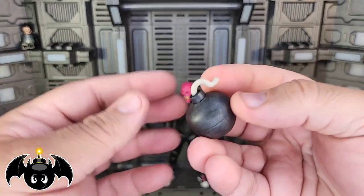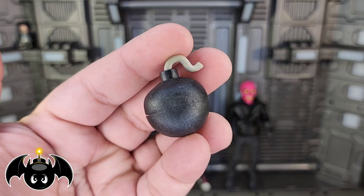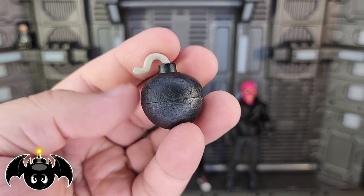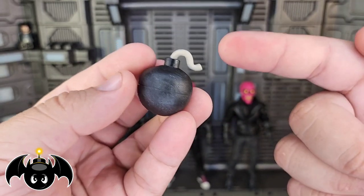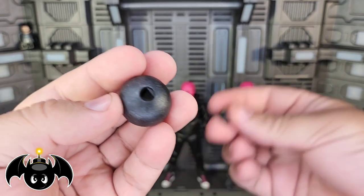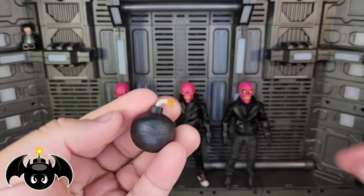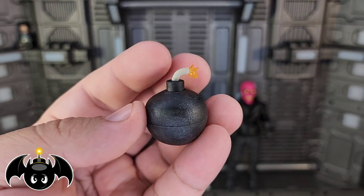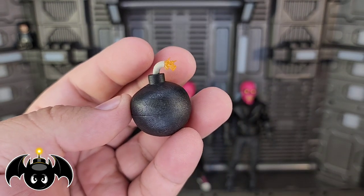And then we also do get a bomb like so, a bat bomb, if you will. I see what I did. That wasn't a funny joke, but I apologize. But it's really cool. The wick right here is interchangeable, so you can take that off like so, and then you can put on this one like that to make it look like it's more ignited. I think that's genius, man. That looks really rad and I'm really happy they did that.